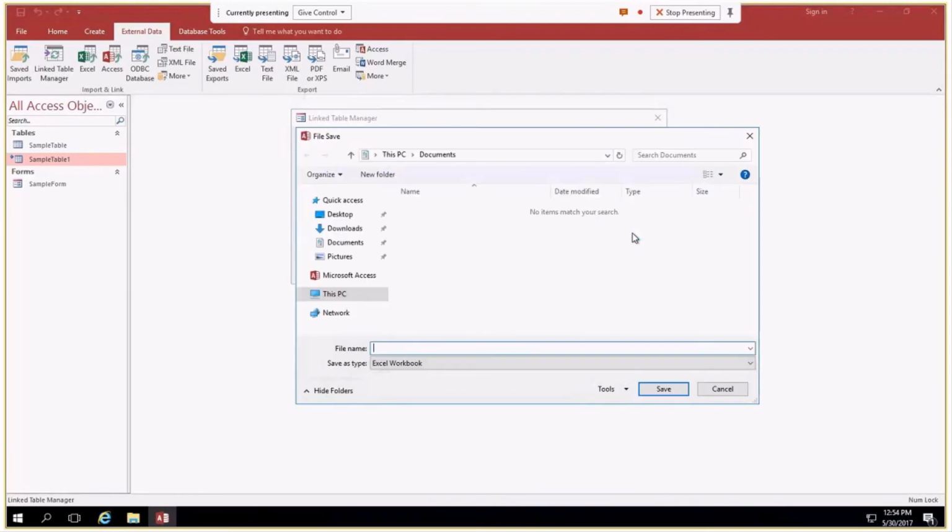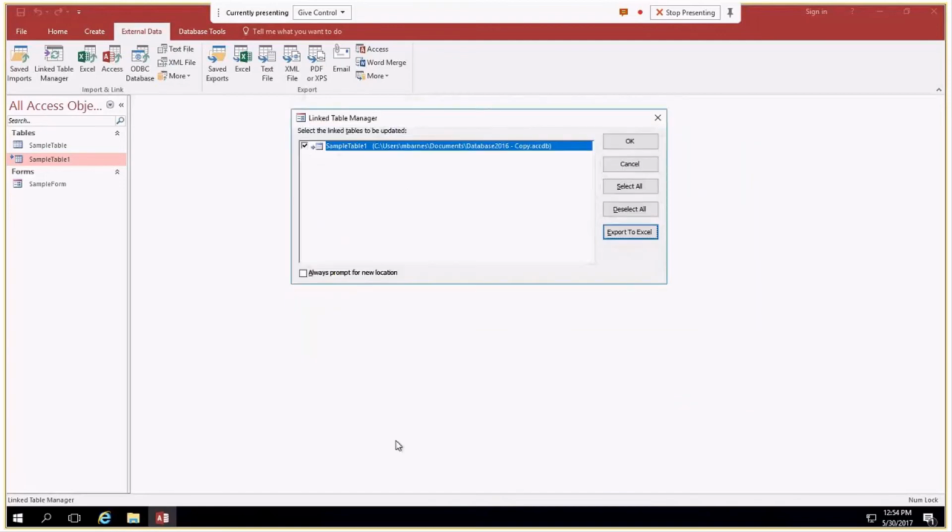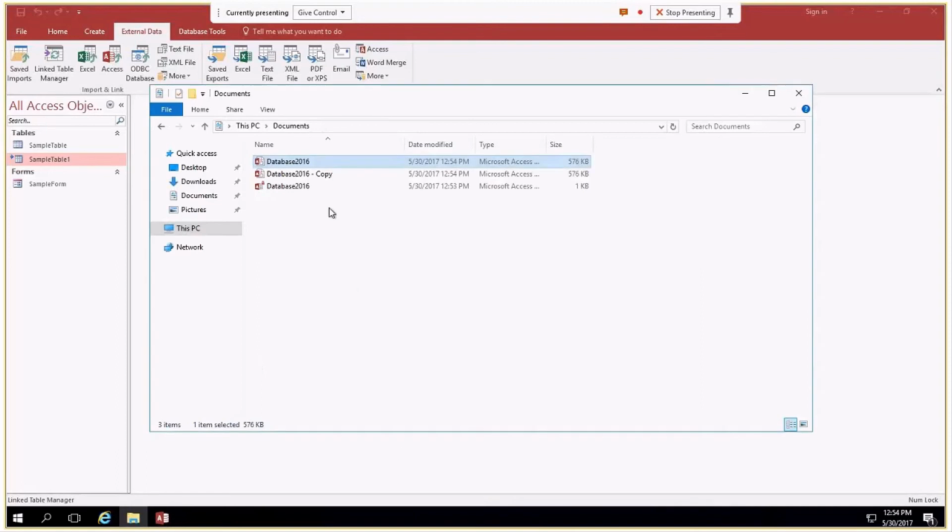It's a new feature, and I'm going to call it linked tables. If you had a bunch of these linked to different databases or something like that, then can you export it to an already existing Excel file? I would imagine. I haven't messed with it very much yet.